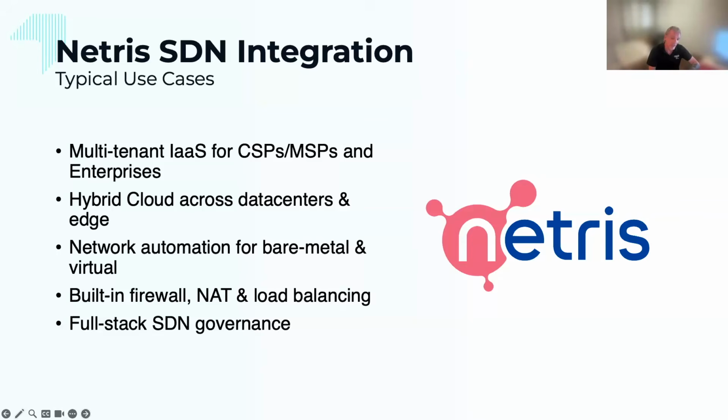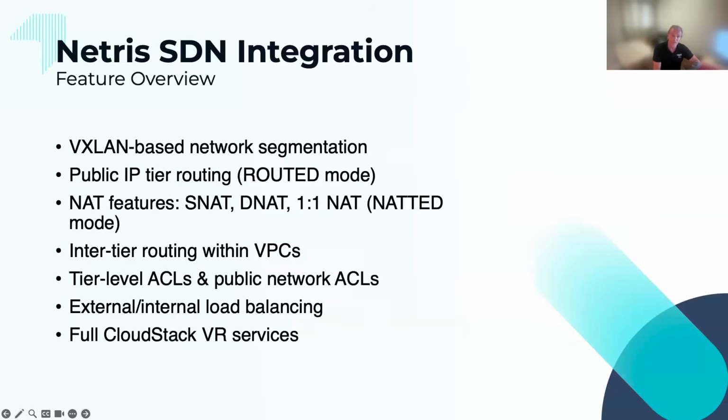This feature is designed for multi-tenant infrastructure as a service, as it reflects exactly what CloudStack does in a regular environment with VLAN isolation. It supports hybrid cloud deployment across data center and edge location, automates the network for both bare metal and virtual workloads, and Netris also includes integrated firewall, NAT, and load balancer, and provides complete SDN governance for operation.